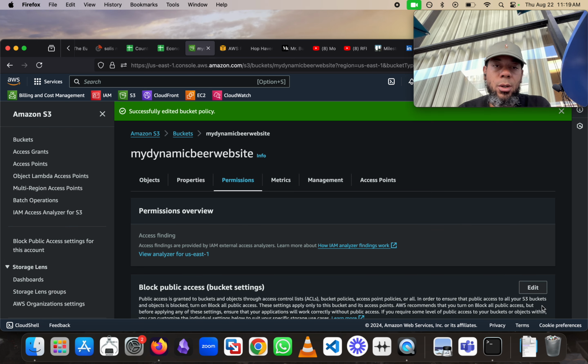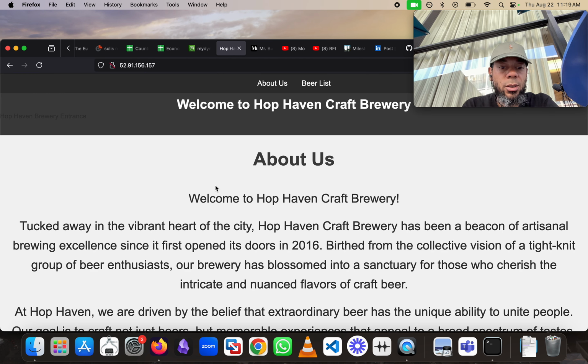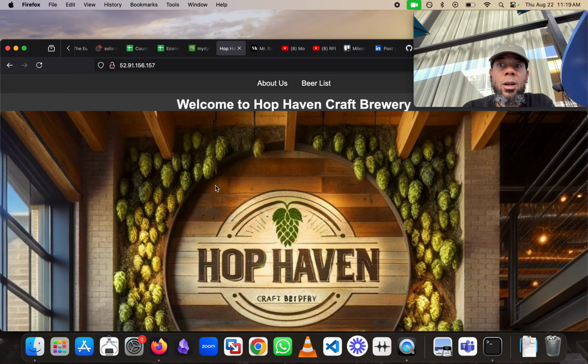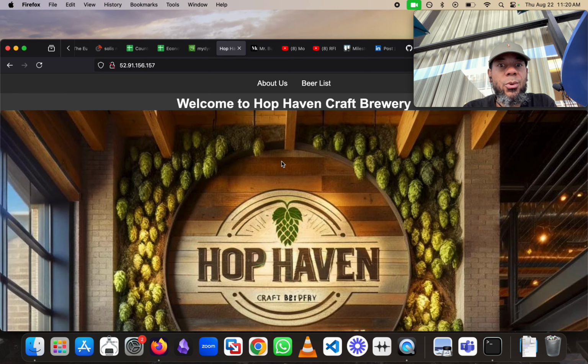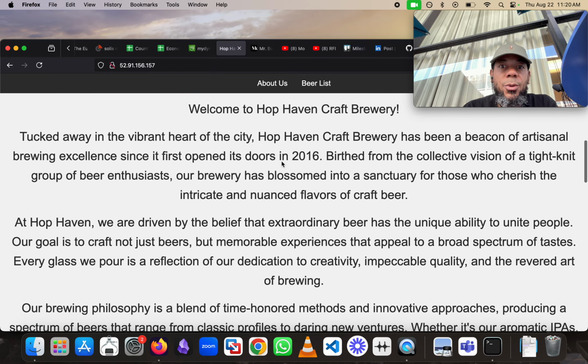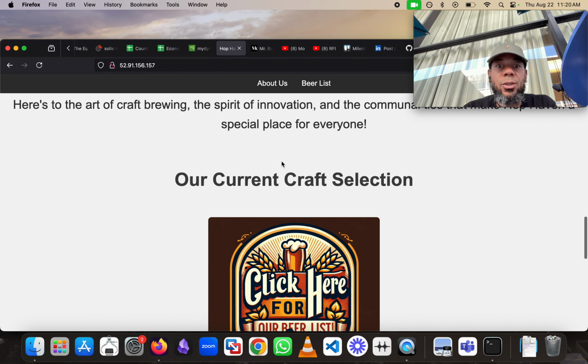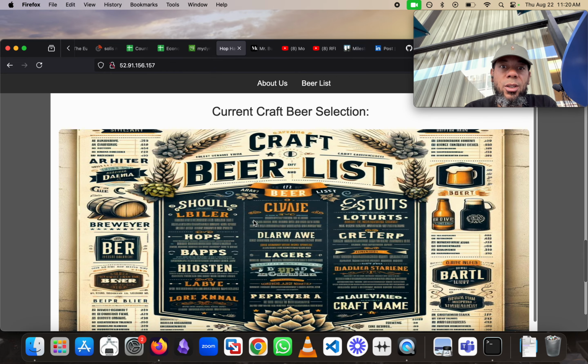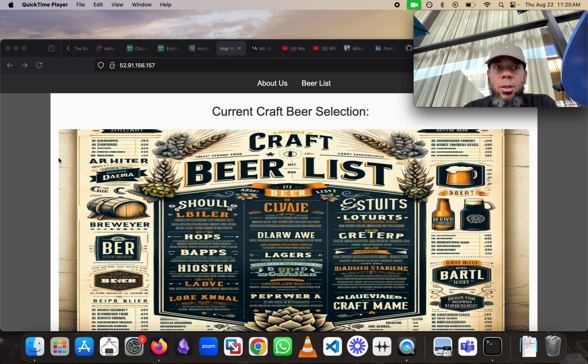the changes. Bam. Now, it has the index.html file, right? But what we didn't see was the pictures. So now we refresh the page and we have the pictures, because we gave it a policy to get the pictures. And as you can see, you can click here, it's there, and we're good to go.